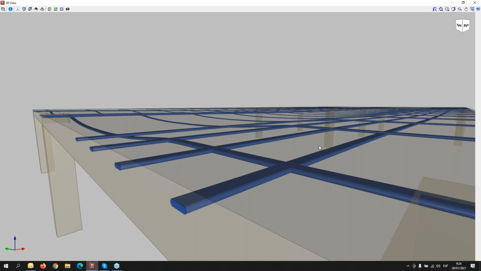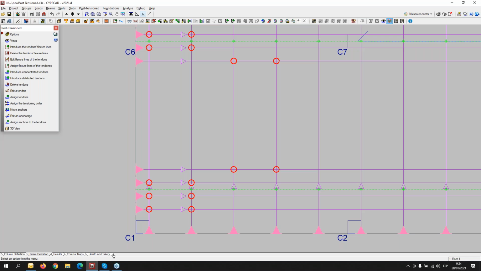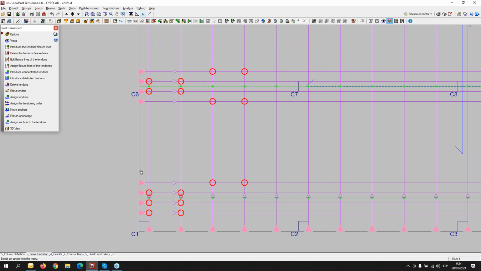So in this case, for example, the user needs to modify the layout for the group of tendons or for the distributed tendon, at least the initial ones, in order to avoid this clash.